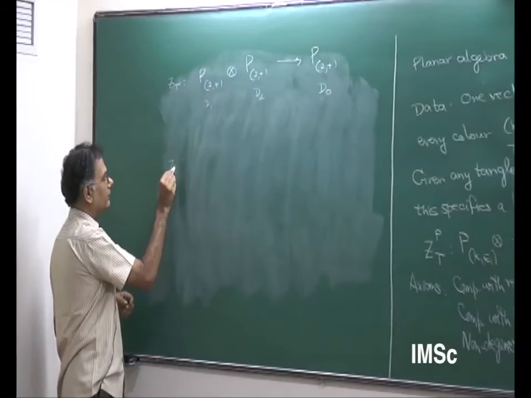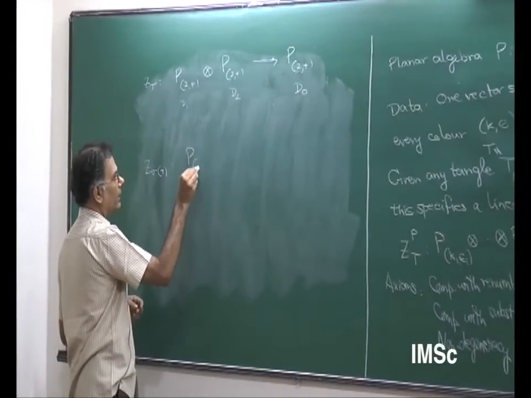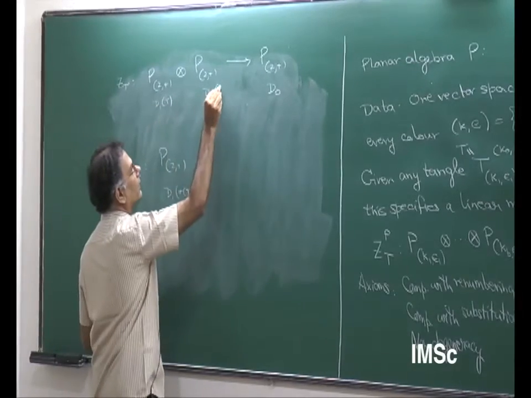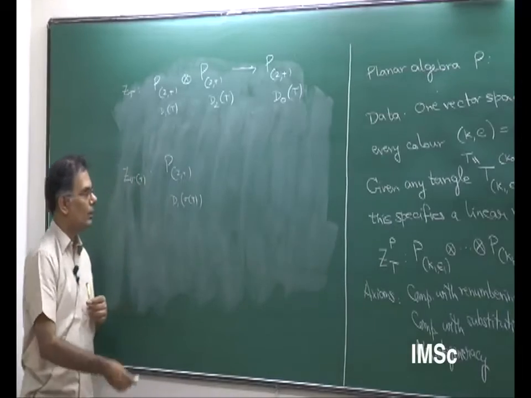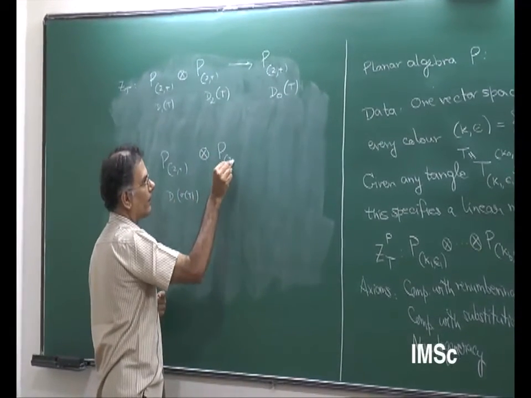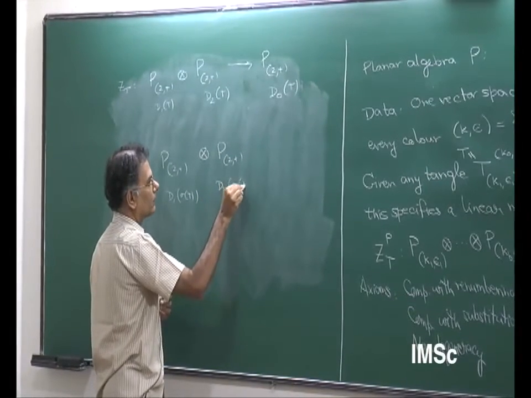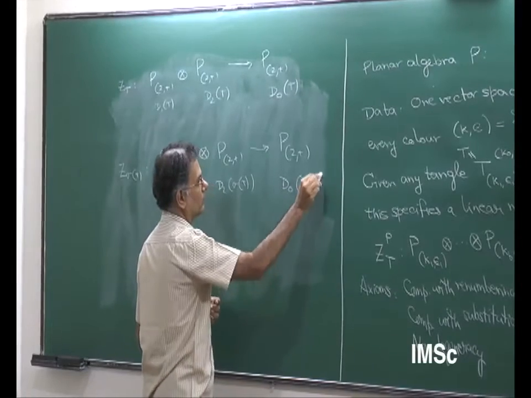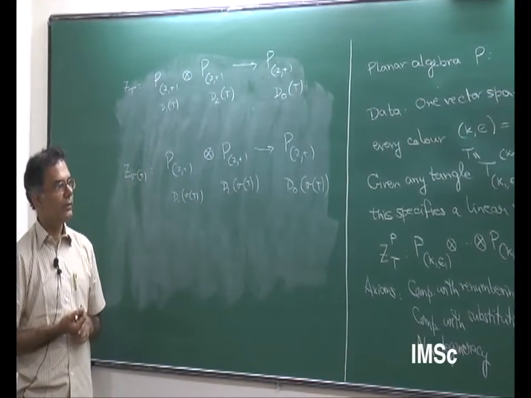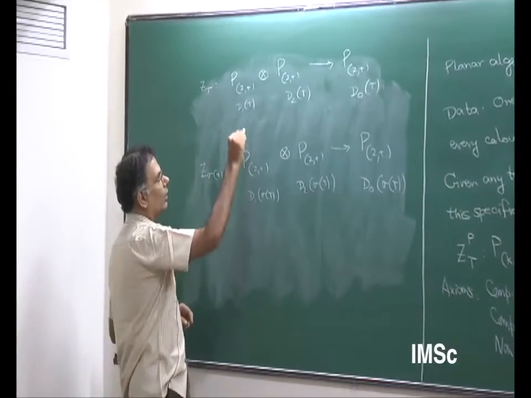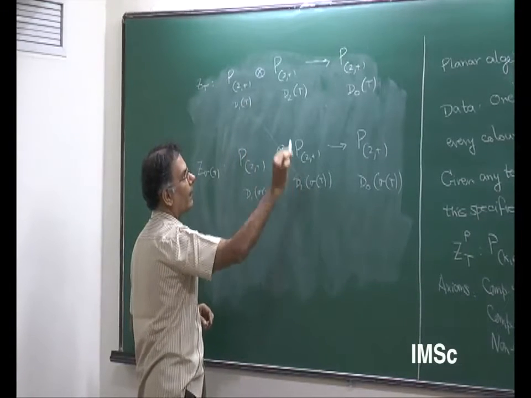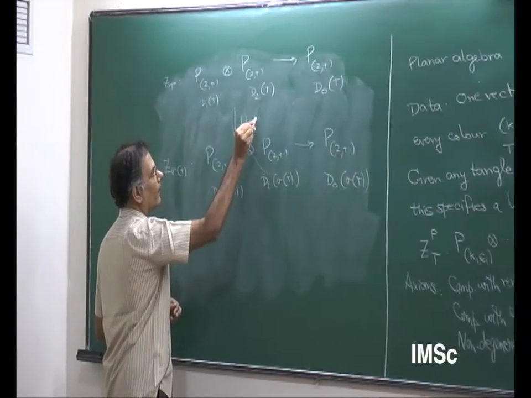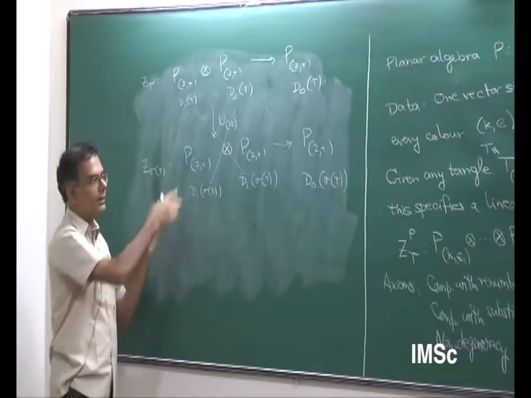And for sigma T, this goes from P2 plus, this is for D1 of sigma T. So let me say D1 of T, D2 of T, and D0 of T. So D1 of sigma T, P2 plus, D2 of sigma T, to P2 plus, which is D0 of sigma T. But as we know, the only difference between sigma T and T is the way the disks are labeled. So D1 of T is the same as D2 of sigma T, and D2 of T is the same as D1 of sigma T. And so here if I put in this map U sigma, which just takes this here and this there by definition, this diagram is supposed to commute.